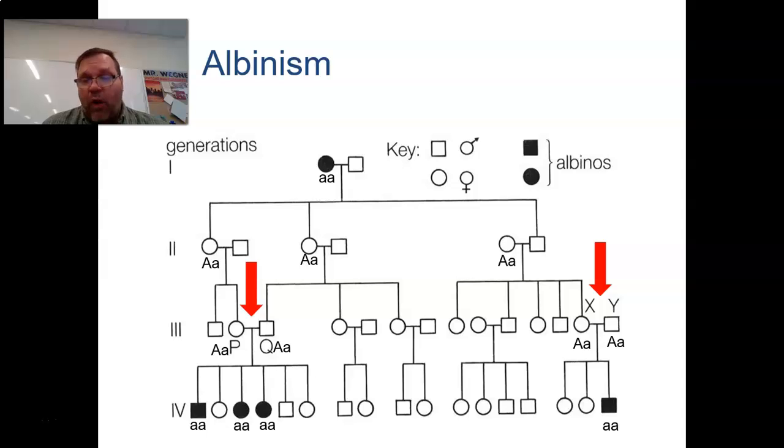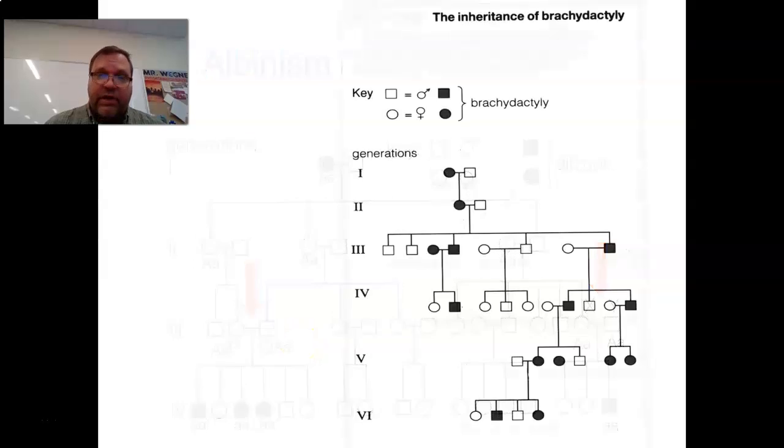Same thing over in X and Y. We know that if neither one of them have the condition, they both have a capital letter. Capital letter would mean I do not have albinism. But they have a child in the fourth generation, the very last male, who is affected. Therefore, one of the lowercase letters had to come from dad. One of the lowercase letters had to come from mom. So we can fill in mom and dad as capital A, lower a, capital A, lower a. Make sense? All right. Good, good.